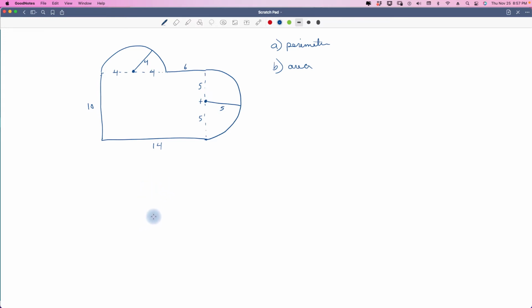So now we can start to add our perimeter together. So for A, for the perimeter, we would say we have 10, we have 14, and we have 6. And that's in our flat sides that we can just give a length for. So that's going to be 10 plus 20 is equal to 30. And these are in centimeters, by the way. So we have 30 centimeters, but now we have 2 semicircles to find the circumference for. So let's do the first one. We know that the circumference of a half circle is going to be, I don't know if I like that symbol.